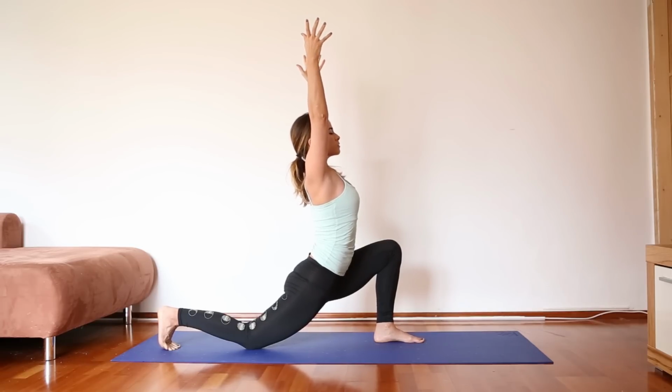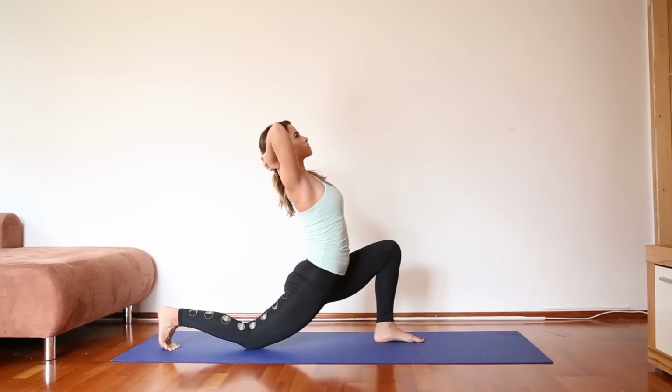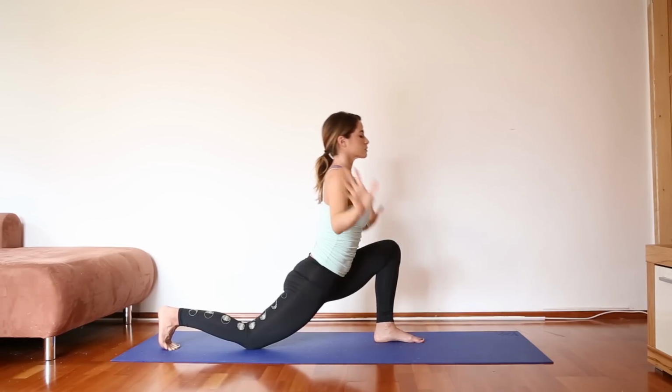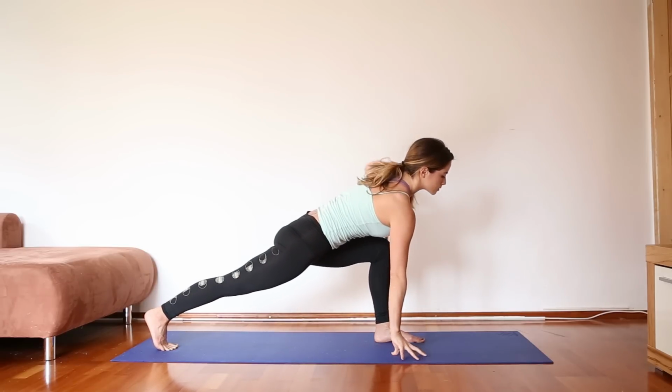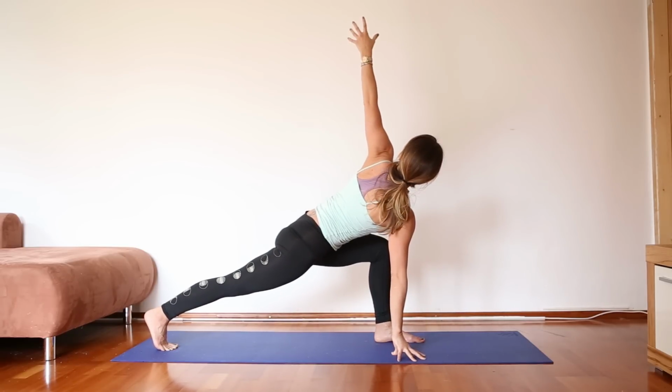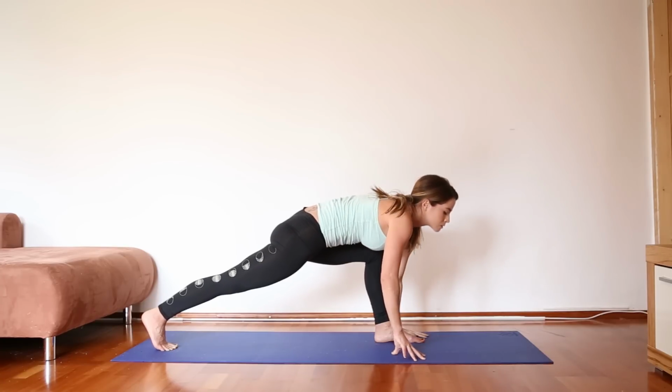Lift your heart, elongate the spine. On the next inhale, interlace the fingers behind your head the other way. So you want to have it feel a little awkward. So maybe the right hand is on top or the left hand's on top. Whatever feels strange, do that one. As you inhale, come forward. Lift the back knee, then lift the left arm, look up. Stack your shoulders. Twist originates at the navel. Breathe and relax the space between your eyebrows.